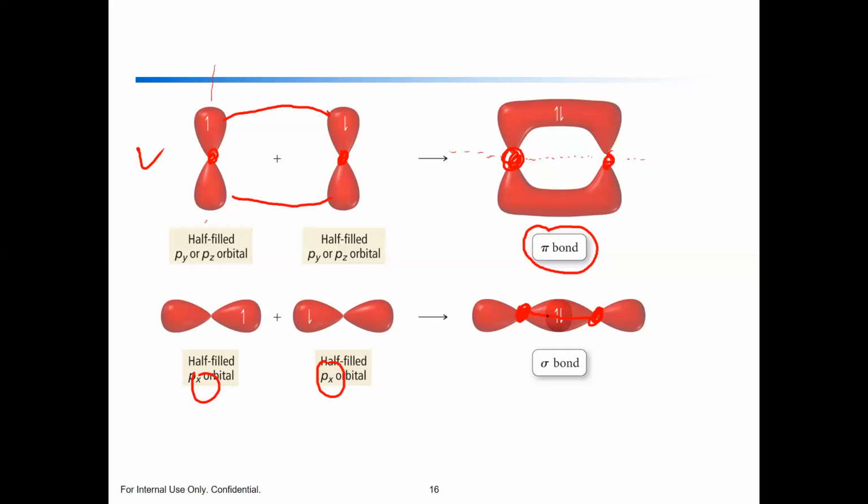Sigma bond, the sharing is directly in between. So pi bonds are for p orbitals, p electrons. So p electrons could bond on the same line, or they could bond outside the direct axis. So it's called a pi bond, sigma bond. They never want to bond at the very point where the two meet. They always want to meet on the side of the balloon or the top of the balloon.